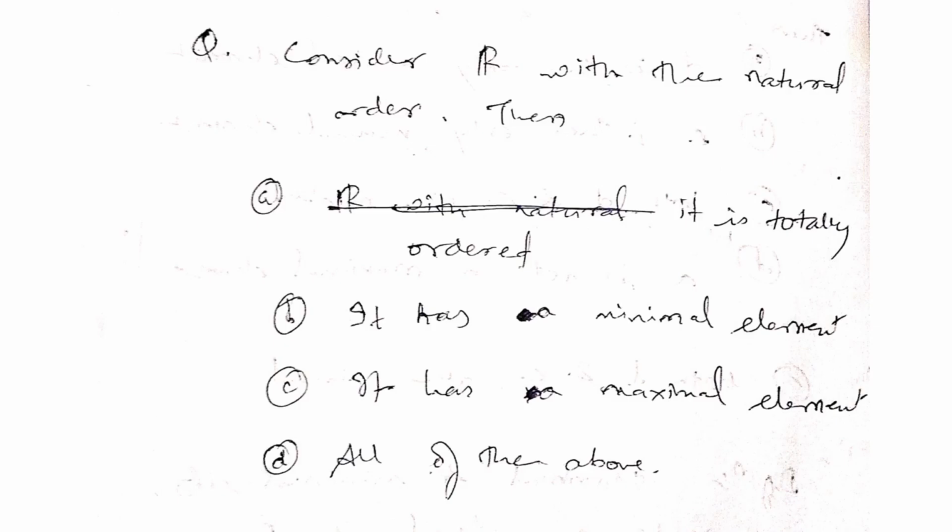B और C डिस्कार्ड करेंगे उसको आर्किमीडियन प्रॉपर्टी यूज करके मैम। कोई भी एलिमेंट लेंगे तो उससे छोटा हमें एक मिल जाएगा आर्किमीडियन प्रॉपर्टी से। कोई एक इंटीजर से मल्टीप्लाई कर देंगे, मतलब सुटेबल इंटीजर से, तो उसको हम बड़ा कर सकते हैं, छोटा कर सकते हैं। ठीक है। So it does not have a minimal element and not a maximal element. Okay, so the correct option is A, that is it is totally ordered.